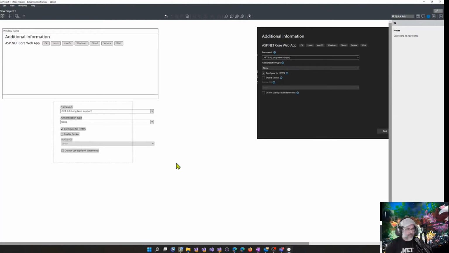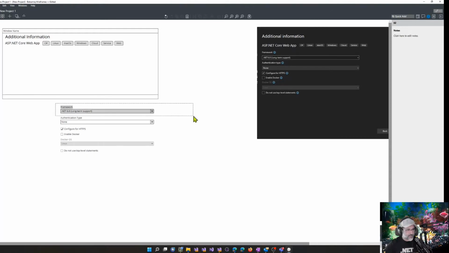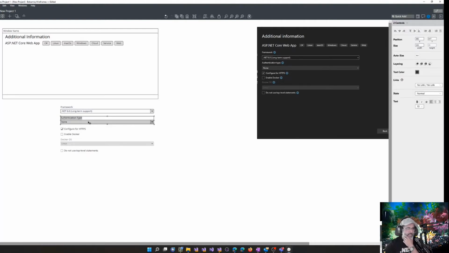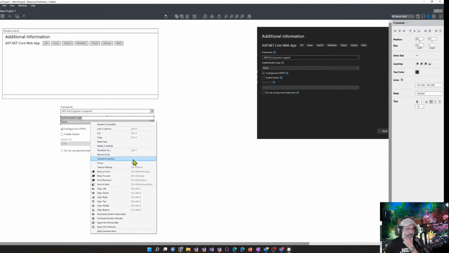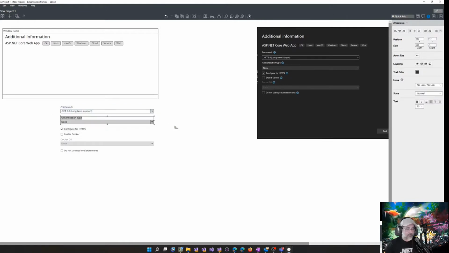So these, what I want to do is go ahead and left align all these. So I select all of them and left align. And then additionally, I'll go ahead and probably group those. So I'll do a Control G to create a group. You can also select multiple items, and then in the right click, you can create a group. When you create a group, it just means you can move these around as a group as opposed to just moving them individually.